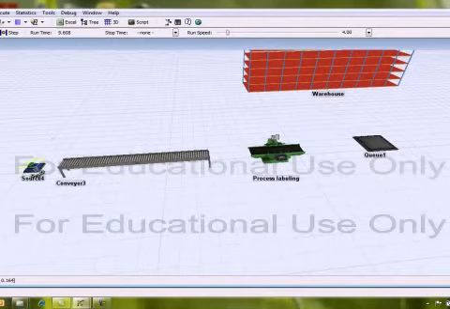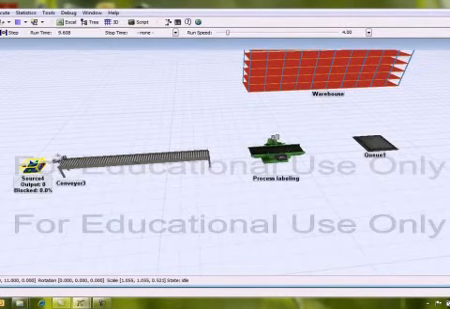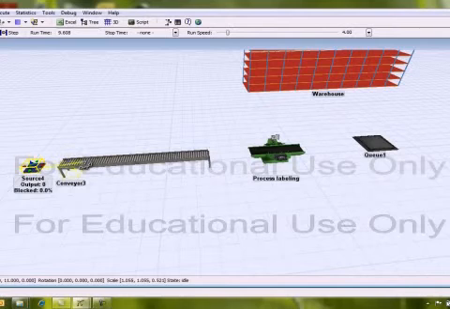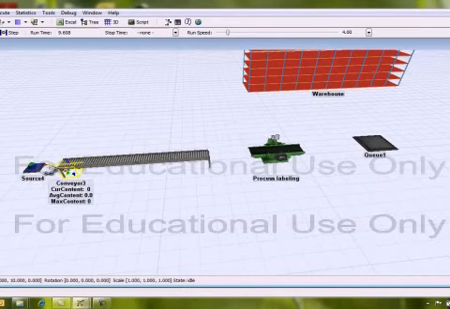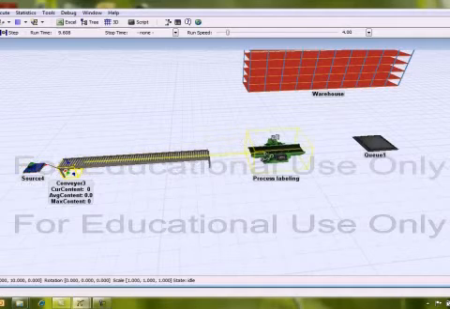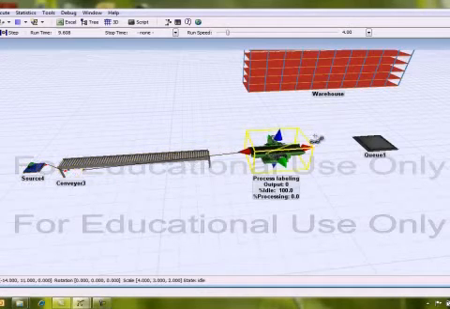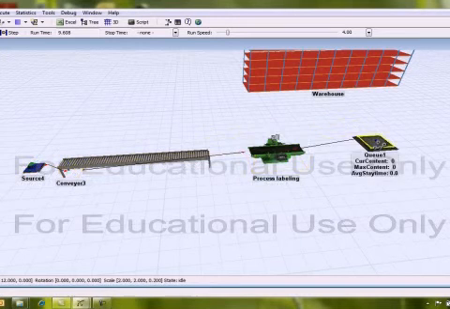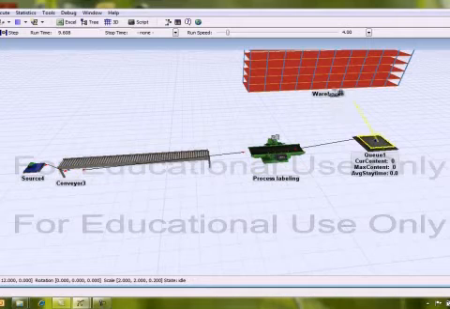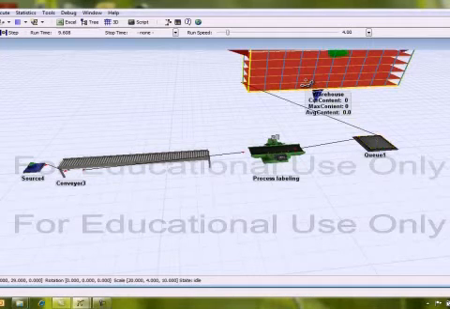Then I click on the first object, and then I click on the second object, and you see a line in here. That means I'm connecting one object to another. I still have the A key pressed, so I keep clicking the next object, and then again the rack object.